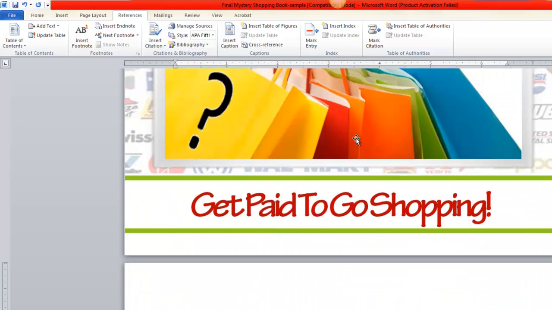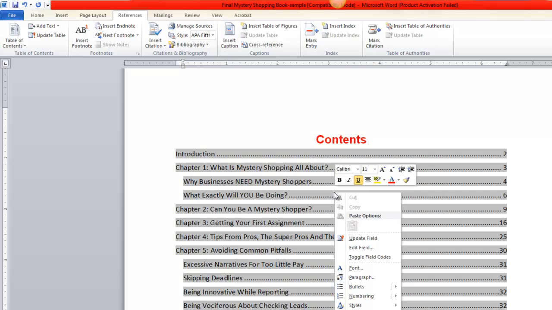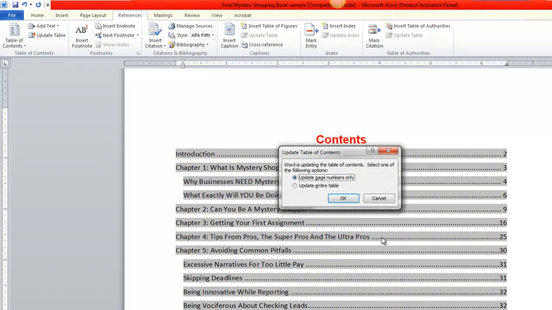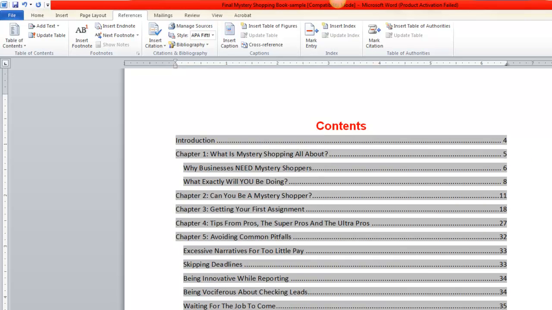Now if I want to update my table of contents, I simply go back up to the table of contents, and I'm going to left click on it. Right click. You want to right click somewhere in the table of contents, and then go down to here, Update Field, and click on there. And now you want to update the entire table. So any changes you've made to the names of the headlines and any changes to the page numbers are going to be instantly updated. Just click OK. And now it'll automatically create a new table of contents. And that's basically how it works.